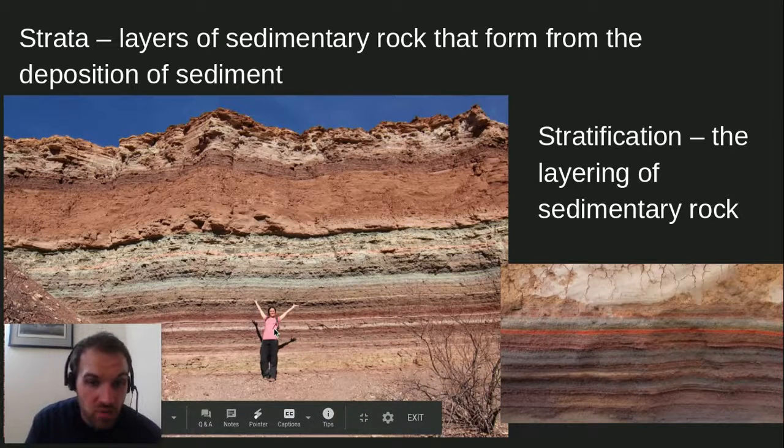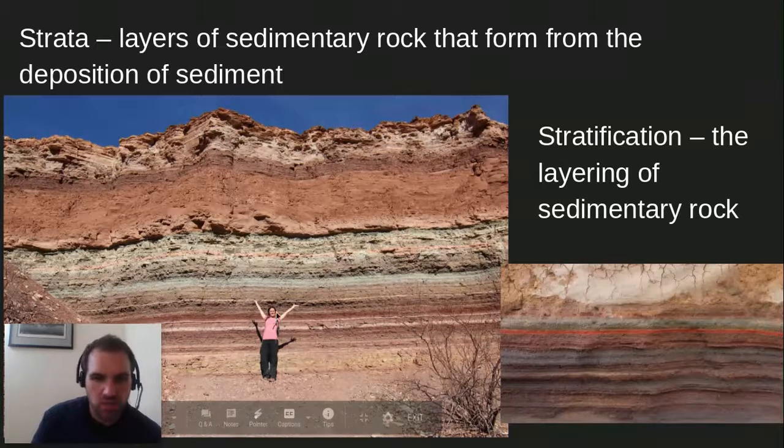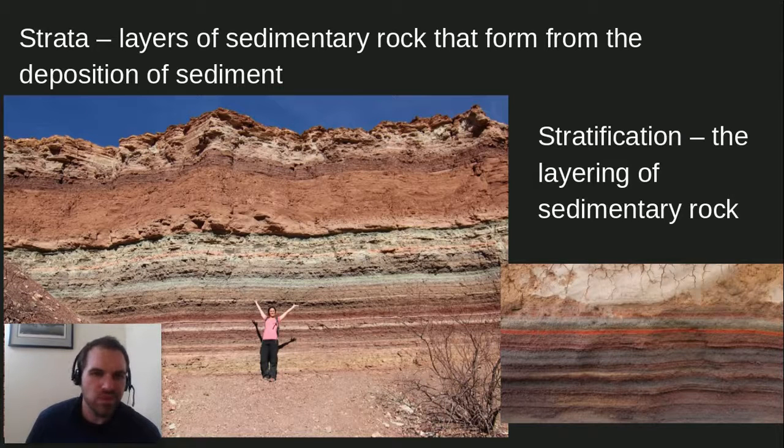Right here, you can see a person. They normally always try to put a person in front of a rock formation so that you can get a sense of scale of how big the rock is. Because without that person there, you're not really too sure how big this really is. But when you have a person there, you could say, okay, if that person is roughly about 5 feet tall, and this formation is three of her, or 3.5, this might be like 20 feet tall, or 18 feet tall, whatever it is. So anytime you think of strata, think layers.